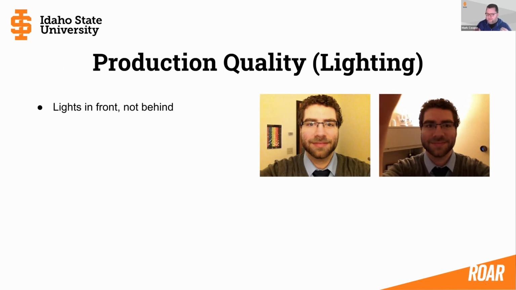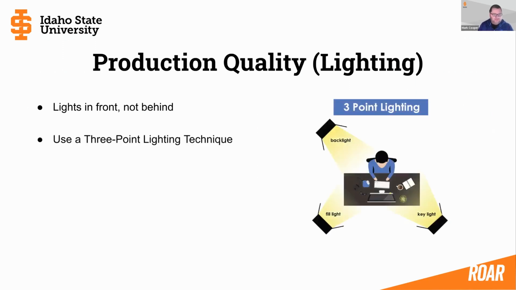This way it's illuminating your face, as opposed to the other image here where it looks like you're in the witness protection program. You could use a 3-point lighting technique. And I know that this sounds like I'm asking you to set up a professional studio, and I'm not doing that. You could use some of the items in your office or in your home office to come up with a 3-point lighting scheme. And that is, you have a key light, which is the primary light in front of you, and it's the brightest and it illuminates you the most.